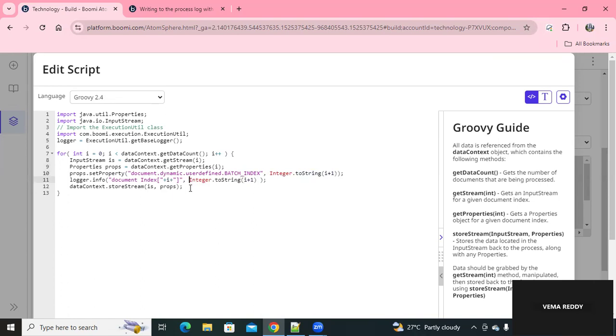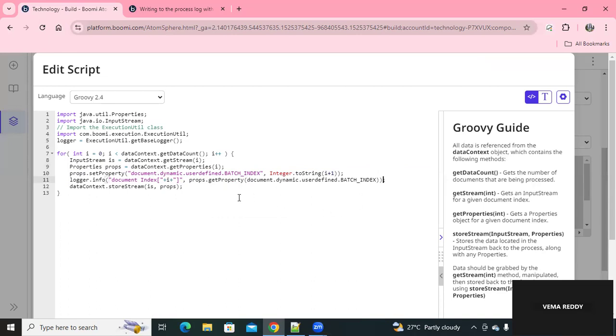You can just put batch index here, or else simply, you don't need to do anything, all this transformation is already stored. So you can use properties dot get, props dot get property. With this property you can give this value, so this will give you the property.